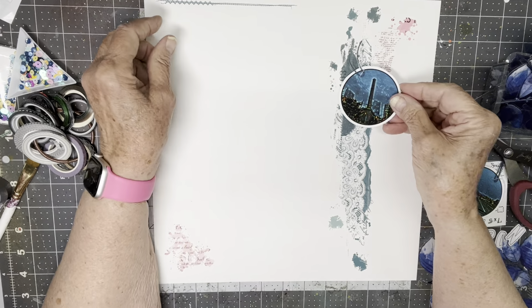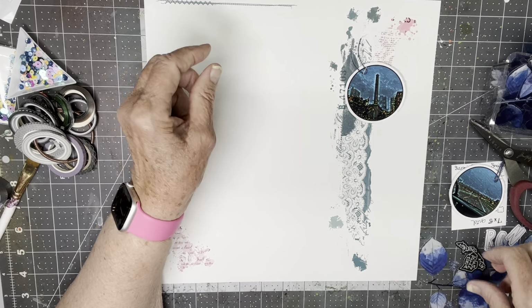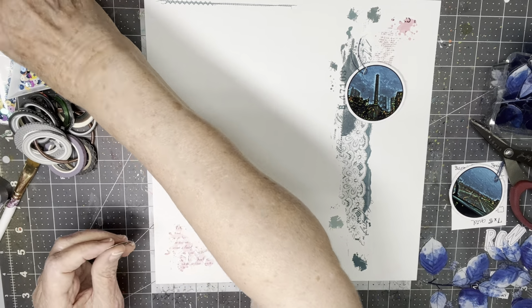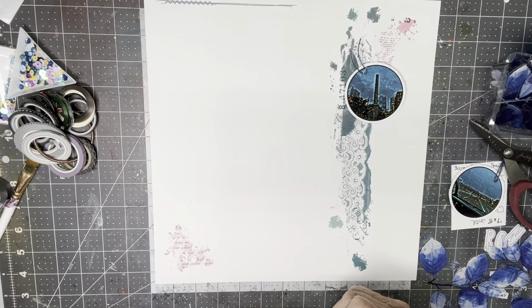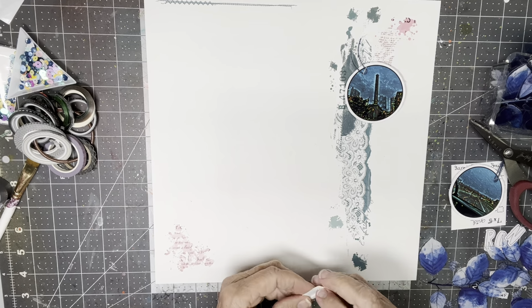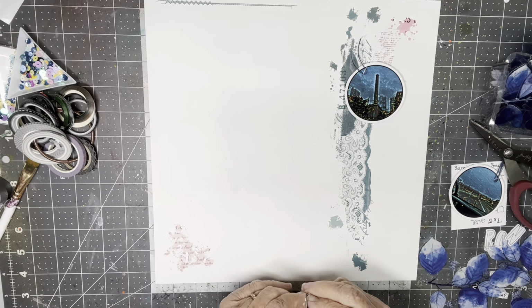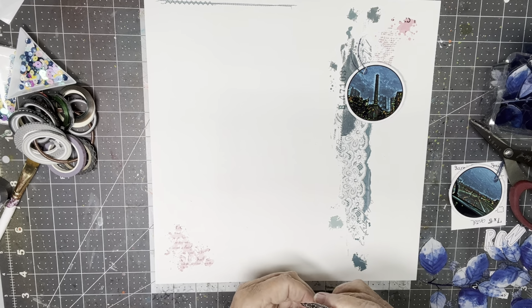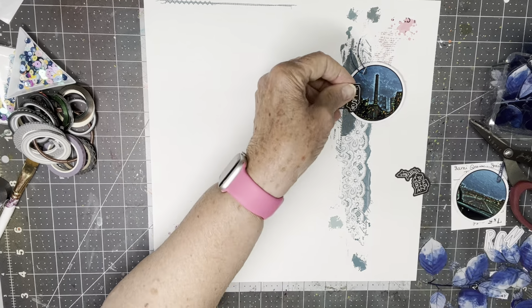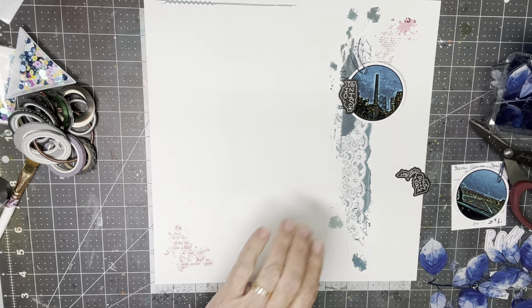Okay, this I'm gonna put down right here. And I'm gonna put this little State of Illinois there. Actually, I'm gonna glue it over on the other side. And I have a matching one from that same state set for Michigan. So I'm gonna kinda just put that right there.